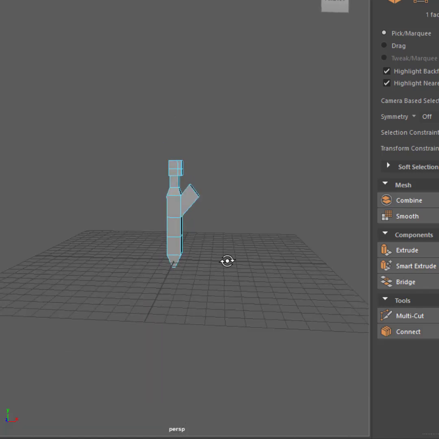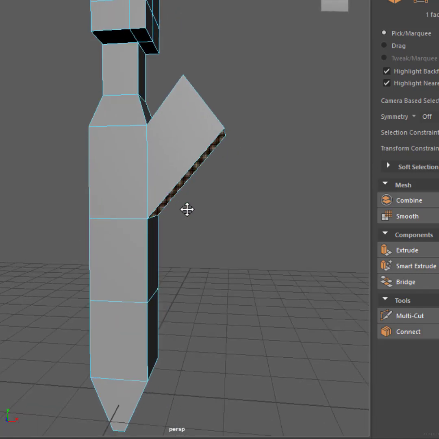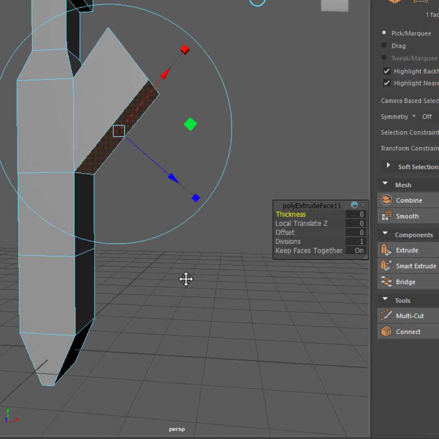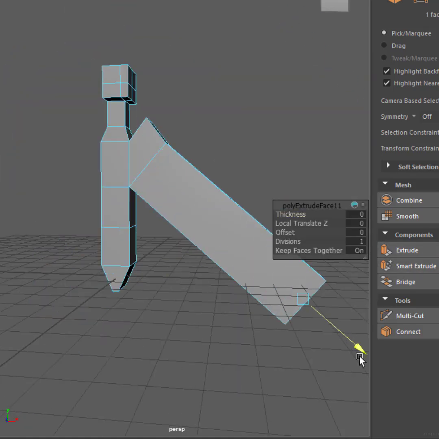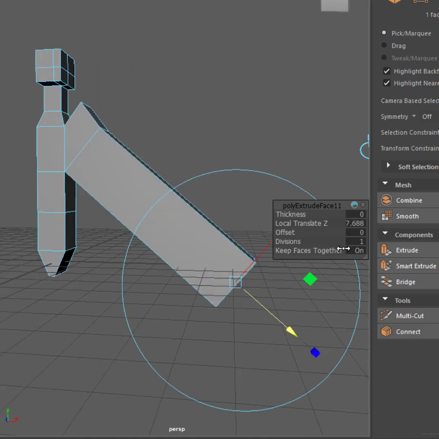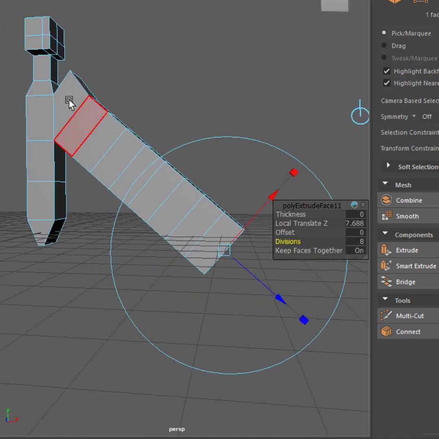So I'll just select that, and then I'll just do an extrude. Okay, so let's say there. I can already count in the extrude. Let's have 8 subdivisions. So will that have 9? 1, 2, 3, 4, 5, 6, 7, 8, 9.